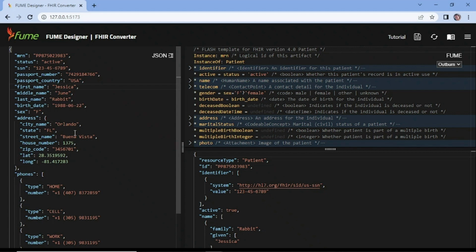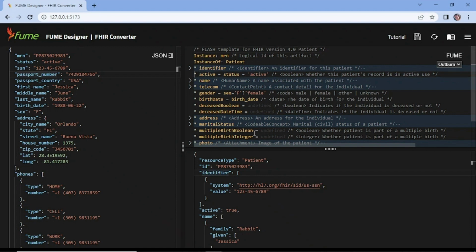Another thing that was here in the example, and we skipped it in the first video, is the passport number. The passport number is another kind of identifier, just like the social security number. So adding it means adding it to the identifier array. So let's see how we do that. That would be a static example of adding elements to the array, because we know that each element in the array is mapped to a separate element in the source data. This is why we call it static.